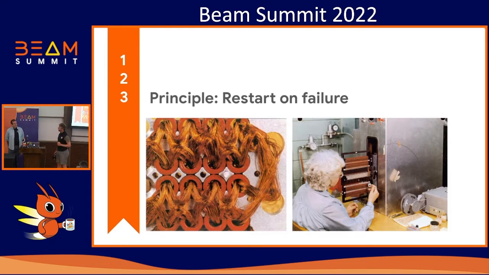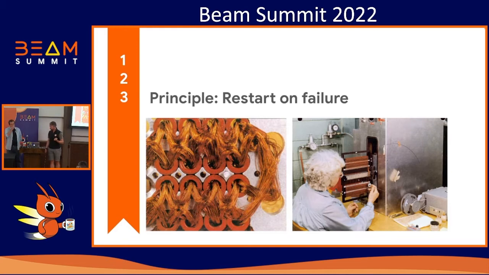Now you may be wondering, what does this image have to do with this concept? Not very much, to be honest, but I find it's a mind-blowing picture. On the left we see the RAM memory, which is where all the programs were stored. This is called magnetic core rope memory, and the way you program it is you have to put all the zeros and the ones into this memory. The way you put a one is to pass a wire through a hole, and if you don't pass it through the hole, it's a zero. On the right side you see a lady working on programming this memory and storing the programs into the memory.